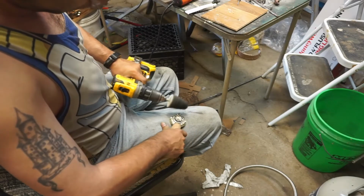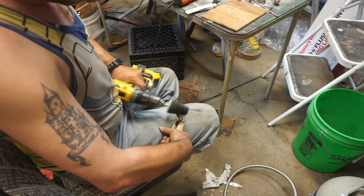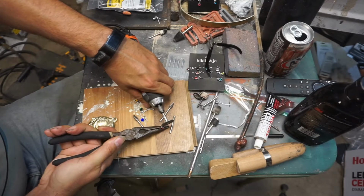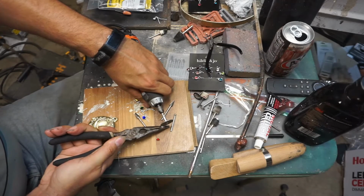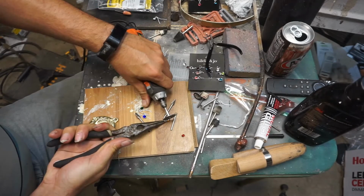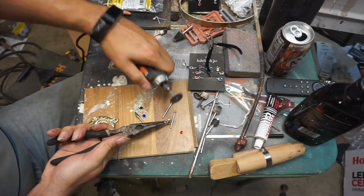So I brought them out to my work table and I heated them up. I used the grinder to heat it up, my little grinding bit. And the red one just popped off. I'm like, really? Alright then. I heated the next one up and once the glue got warm, it popped right off. I did that with all of them.